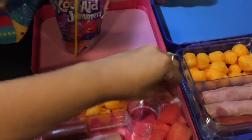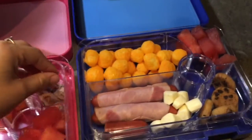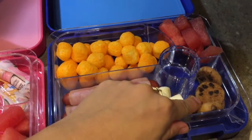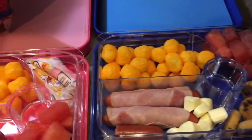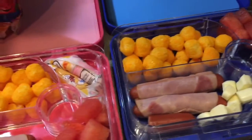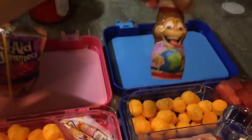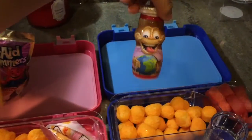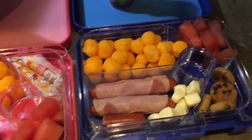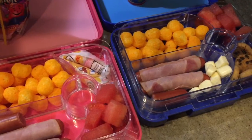That's pretty much it for Isabella, and a juice. With Jay, since I didn't have any more Go-Gurts, I went ahead and put him cookies instead. I also added cheese sticks for him because I know he will eat that — Isabella won't eat cheese sticks. For his drink, he got a Danimals yogurt. That's pretty much it for today. It was very fast and easy, and I know they're probably going to eat it all because it's something they enjoy.